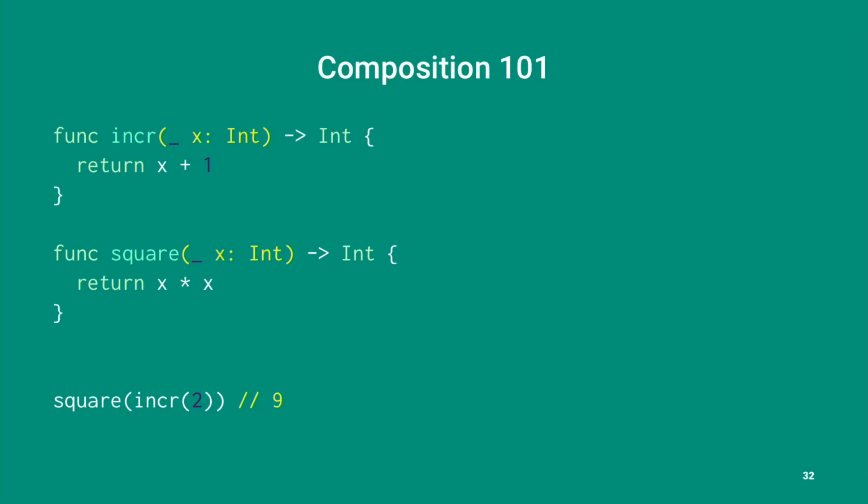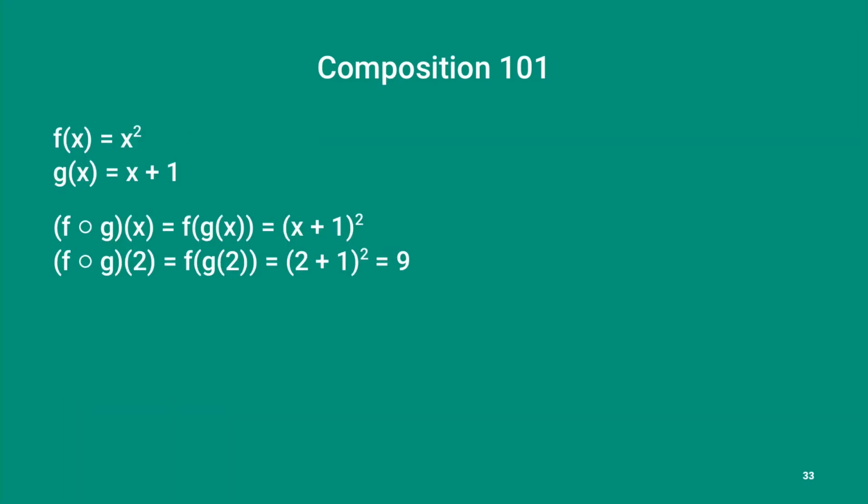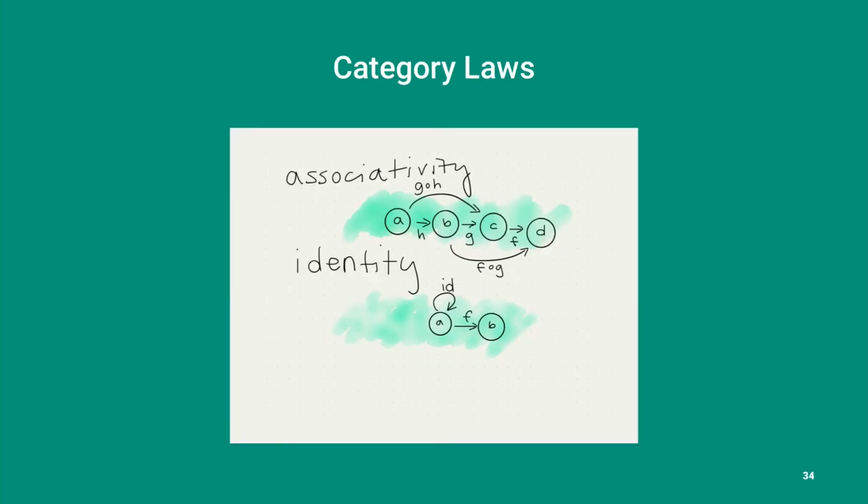Now, I'm not going to demonstrate this in Swift because there are actually a lot of great videos. I'd point to the guys at Point-Free. They've got a good one on function composition. But in math class, you might have seen it like this, more so like substitution. Now, in categories, you just have to define them with two things.